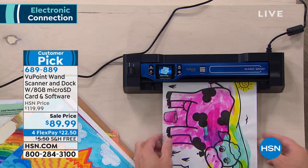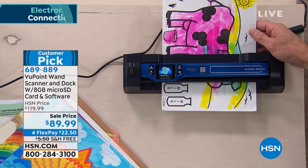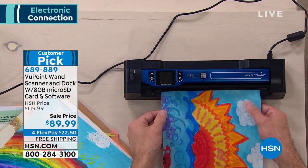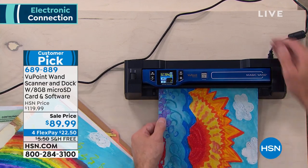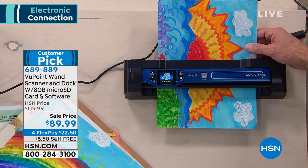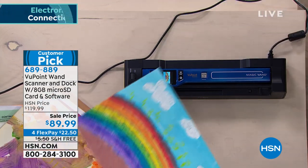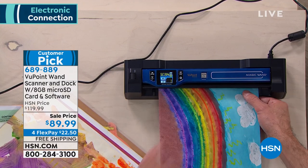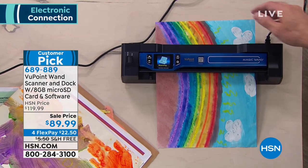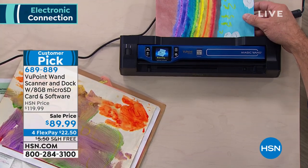So why a Viewpoint Magic Wand? It lets you scan anything, anywhere, whether it's something flat. The great thing about having the dock is everything goes through so smoothly and so quickly. I have a new foster kiddo — I've had him for five months now, he's 11 months old. I can't believe all the little stuff he brings home from daycare: little footprints every week, handprints, our first little Thanksgiving written in Spanish. You don't want to get rid of these things, but you only have so much room in your house.